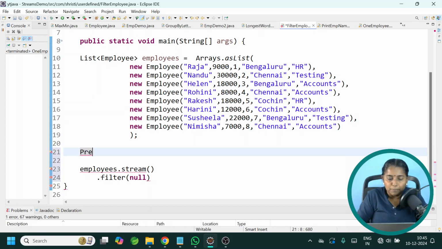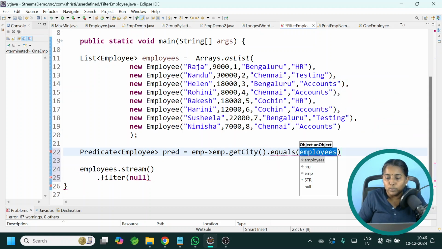First, let me implement the predicate. Predicate of Employee, pred, is equal to, import Predicate. Whatever is entering inside is an employee. The condition is employee.getCity().equals Bengaluru. This is the condition.